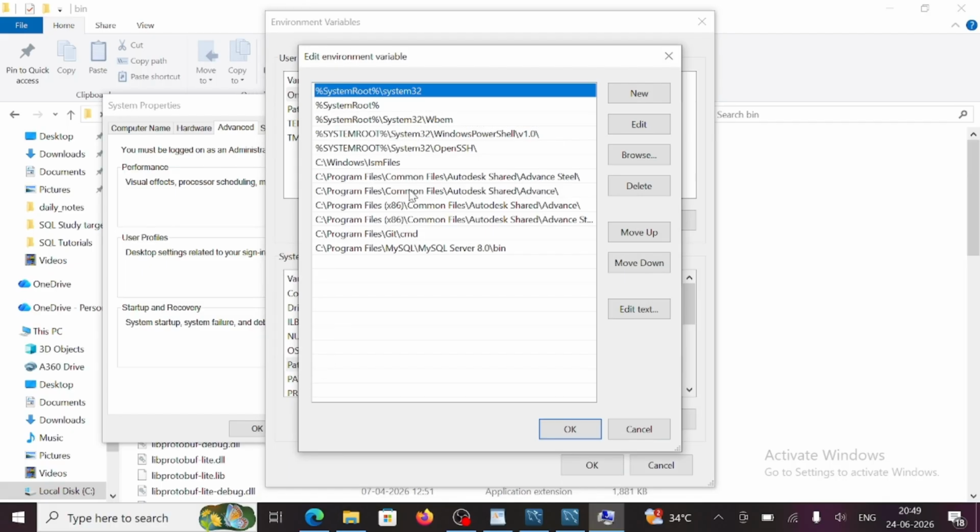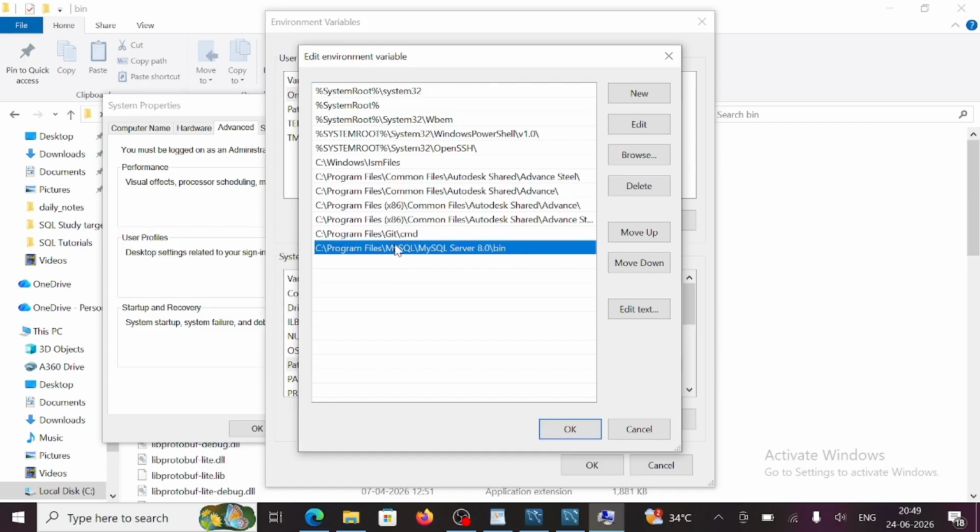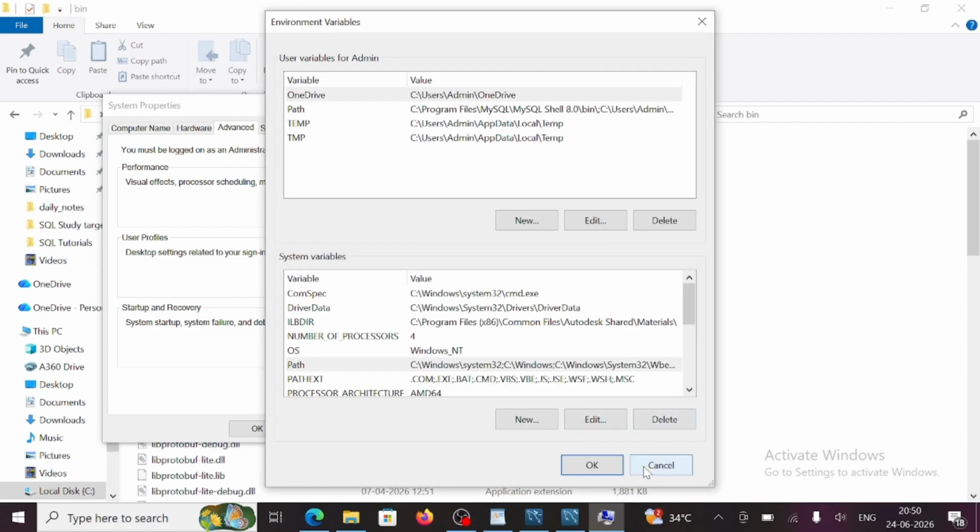So in these paths, guys, we have to add our path. Already, I think for me it is coming as added, but I will show you. I'm just deleting it and then adding a new one. So this way you have to add this path and then click on OK. Then click on OK.